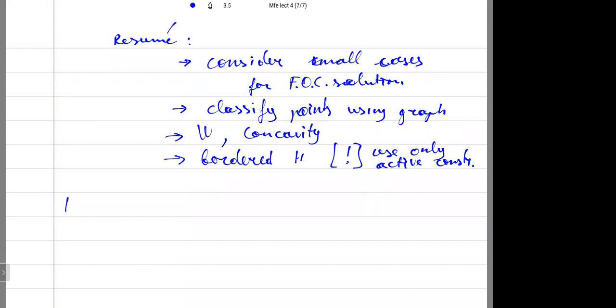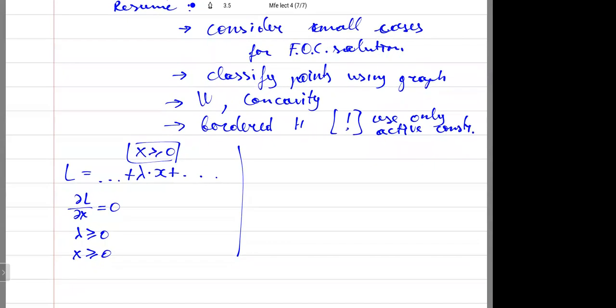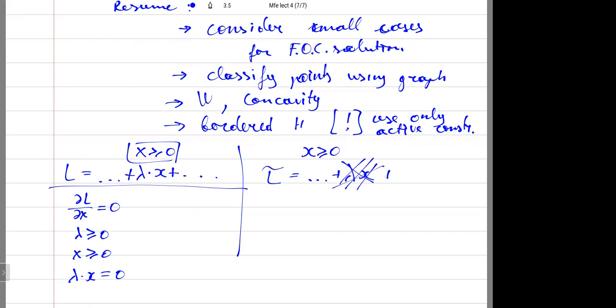And the last point: when you have an inequality constraint that some variable is non-negative, which happens very often, you may have a full Lagrangian function, and for the full Lagrangian function, you have dL with respect to dx is 0, lambda is greater than 0, x is greater than 0, lambda times x is 0. You have 4 conditions, and you can use the parsimonious Lagrangian function. In the parsimonious Lagrangian function, you do not include this term at all. Let's forget about this term. Yeah, we are lazy.